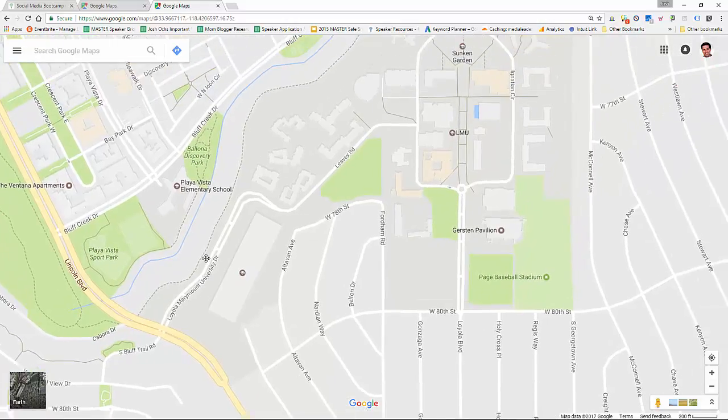Essentially, here are the directions. You're going to drive very slowly — this is a college campus, we want you to drive slowly. Drive down here, you're going to take Levy Road, and then try to turn right if they allow you. Turn right, go down here, and the parking lot is right here. This is a very large parking lot. Park for free, get out of your car, and walk up here — our building is right here.